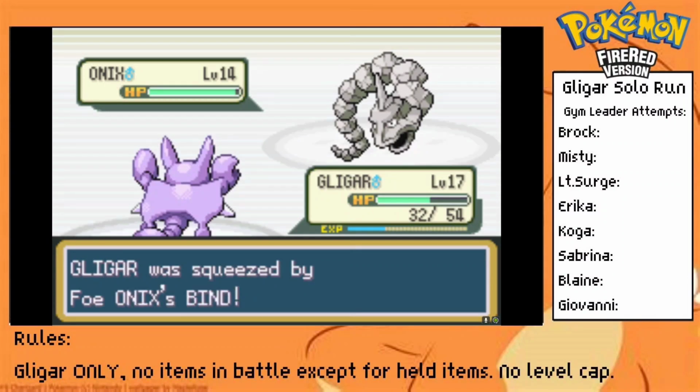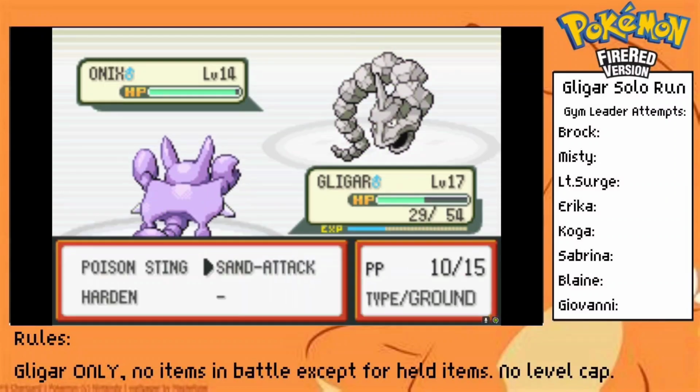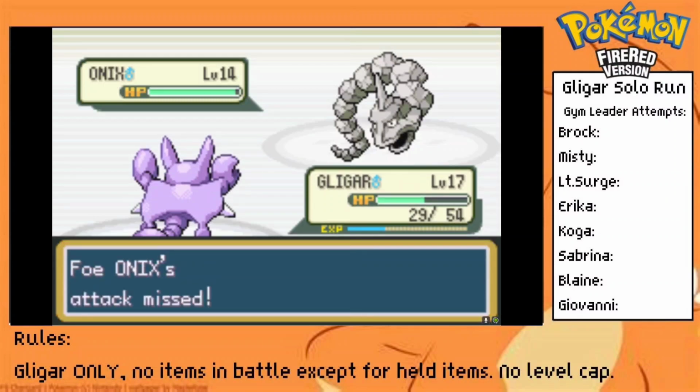This is just bullshit. And then, to make matters worse, it lands a Bind, despite being at -1 accuracy. Bind is only 75% accurate off the bat, so he's hit a move with 70% accuracy and 65% accuracy. And the worst part about Bind is it does chip damage, like poisoning. So although I actually resist the initial damage, the chip damage really starts to hurt after a while.